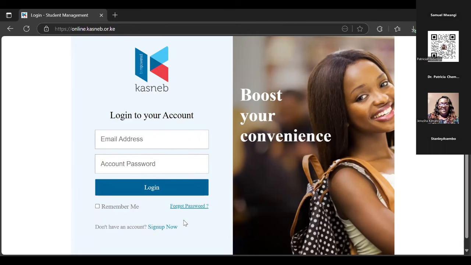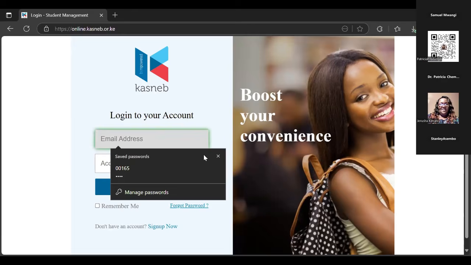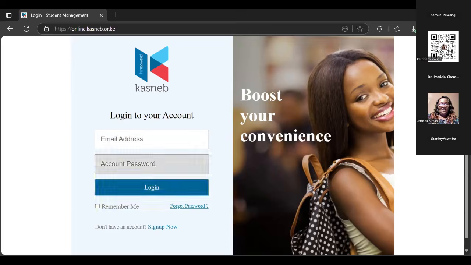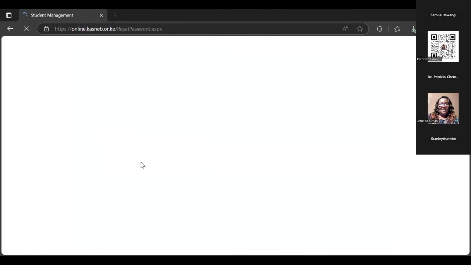Again, this is very important, because you'll input your email, the one that you're using. And if you don't remember the password, then you can click forgot password. You can just see what it will display.